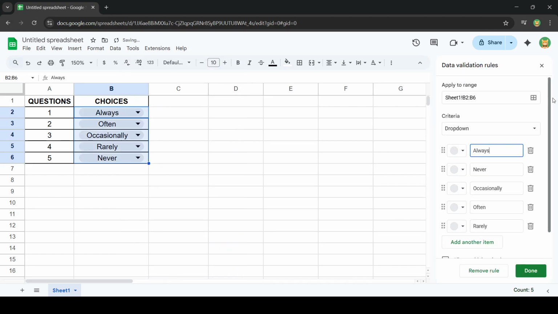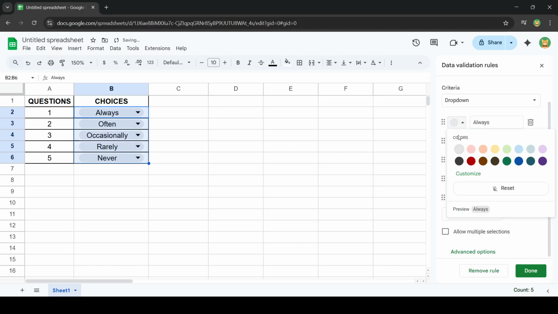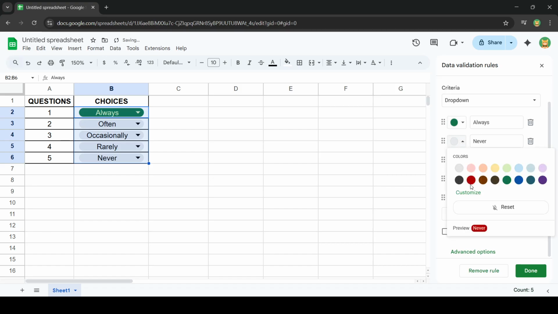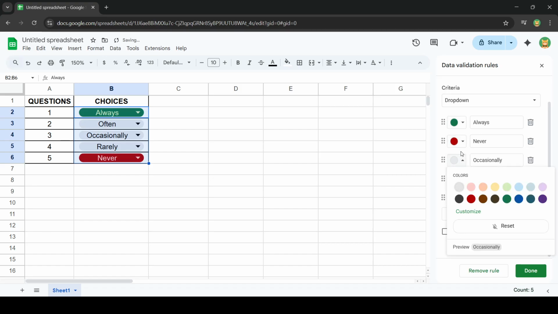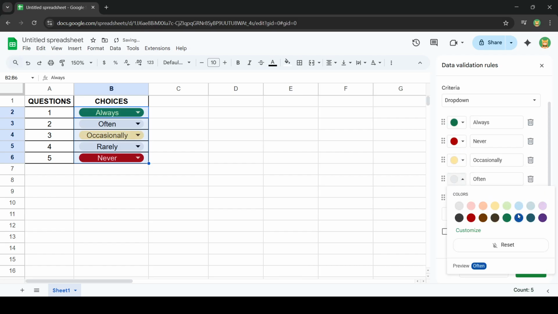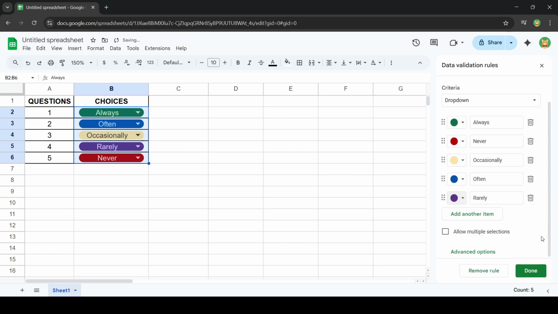people can choose. In that side panel, type the options you want to appear in the list. Add each option as its own entry, keeping the wording short and clear so it's easy to scan. Think about the order. What you type first will typically be the default choice when someone clicks into the cell. For example, you might list items from most common to least common, or in the order a process usually happens.